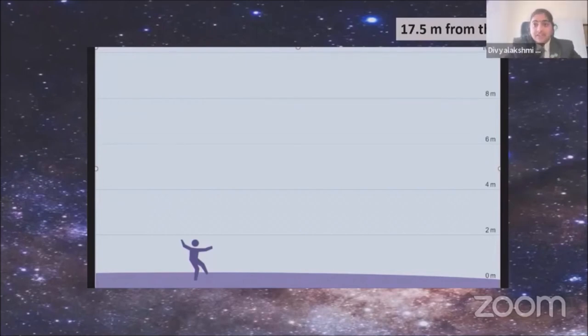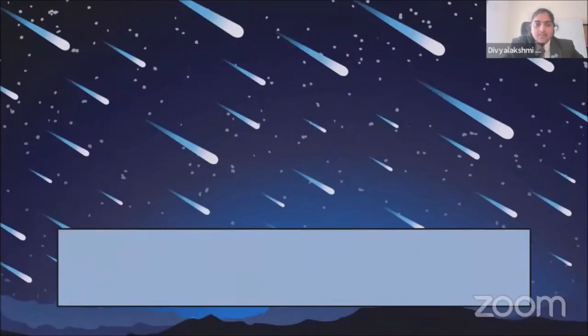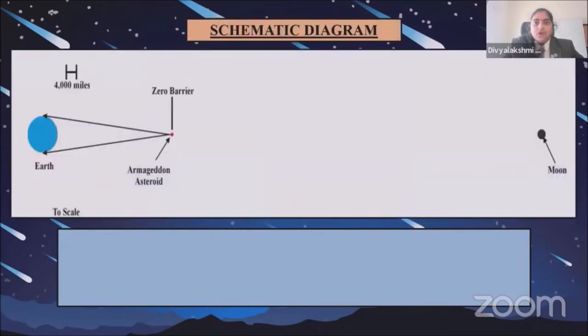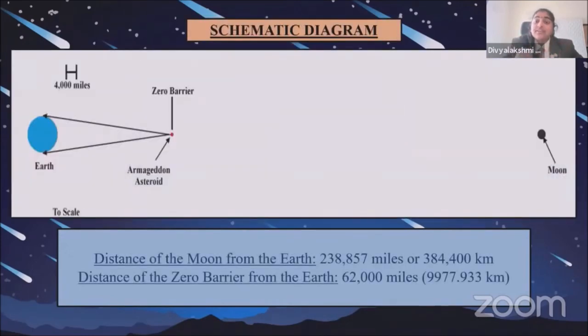The second part of our investigation involves proving that the variation in the gravitational field should affect the crewmen. As we have already seen, the gravity of the asteroid is almost negligible. So the main force experienced by the crewmen is due to the gravitational field of the Earth. Thus, the asteroid is under free fall towards the Earth. The drillers first land on the asteroid when it just passes the moon. In the movie, there is a point called the zero barrier, after which, even if they explode the bomb, the asteroid will end up crashing into the Earth. The crewmen remained on the asteroid approximately until the zero barrier point. The distance of the zero barrier point from the Earth is approximately 62,000 miles.